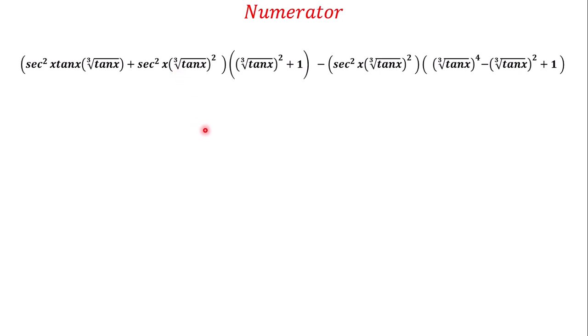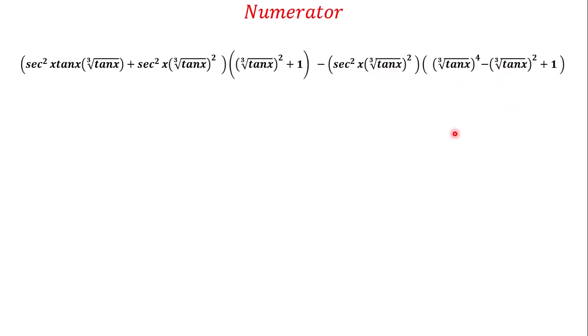Okay, so when you expand this, you're gonna get secant x squared plus secant x squared times tangent x squared plus secant x squared times cube root of tangent x to the power 4 plus secant x squared tangent x times cube root of tangent x plus secant x squared cube root of tangent x squared to the power 2. That is what we are going to get. And then when you come here, it's very simple. Just this by this, this by this, and then this by that, and you are done.